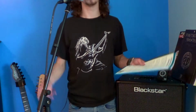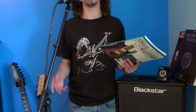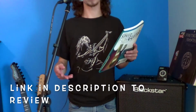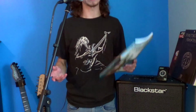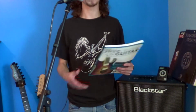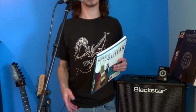A great example of what most books that contain sweep picking will give you is in the book Speed Mechanics for Lead Guitar by Troy Stetina. This book I've done a review on, I love the book, but this was one of the first books that I had when I was trying to get sweep picking down. In the book, the chapter about sweep picking includes mostly licks and riffs and arpeggio sequences using sweep picking, assuming that you already have a foundation of sweep picking. It talks about the basic idea, but it does not give you fundamentals or basic exercises to practice the idea.